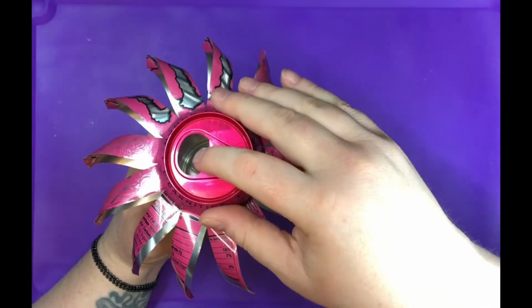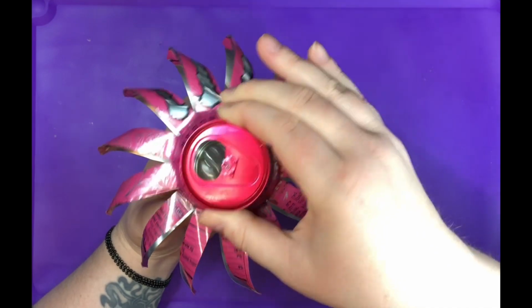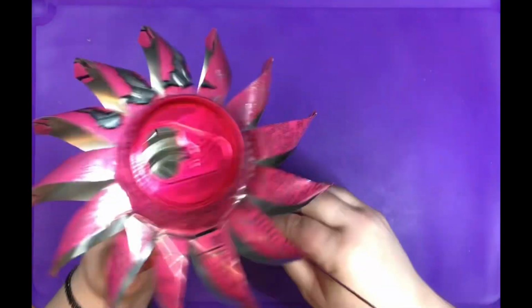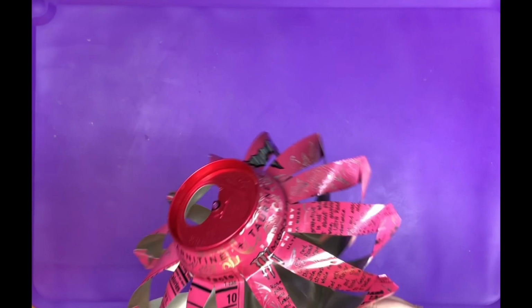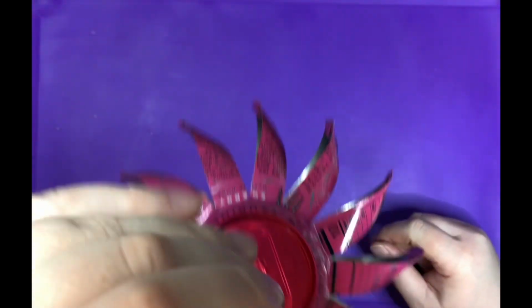So I'm just gonna kind of grip just this top part of the can. I'm not gonna try to mess with any of the strips. I'm just gonna be twisting this top part. So I wanna kind of bend it like that. Put it back through, give it another test. So I keep this process going until I'm happy with how it spins.